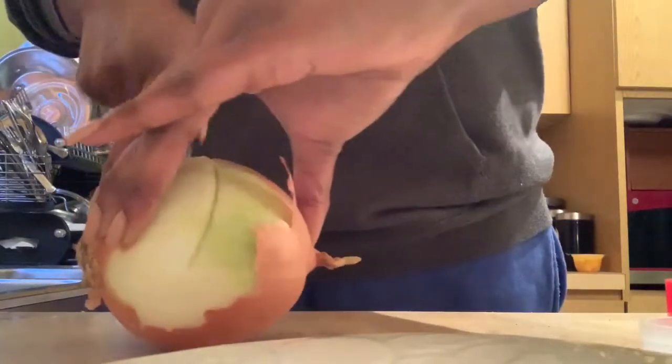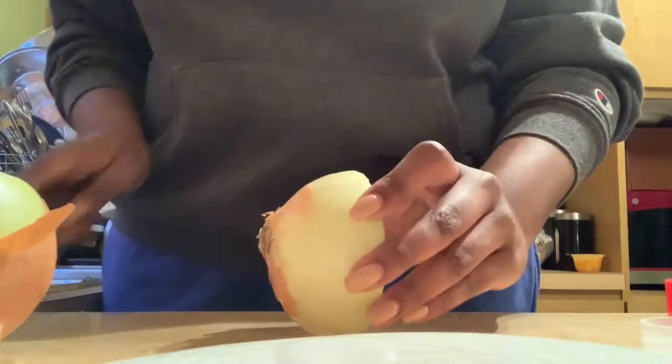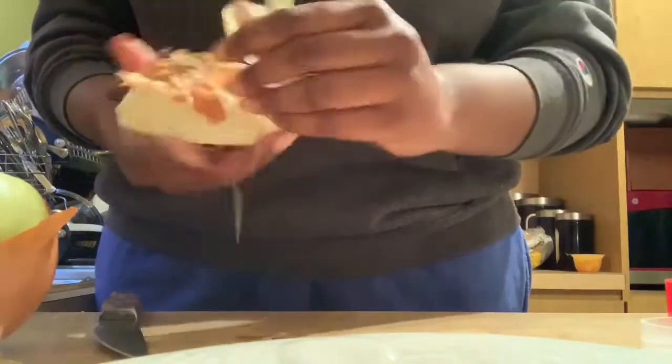So, and I'm sorry about the camera angles. I was trying to do this by myself. No help. So, excuse this. So, now I'm going to go ahead and cut the onion. And, y'all, I'm horrible at cutting. So, forgive me.